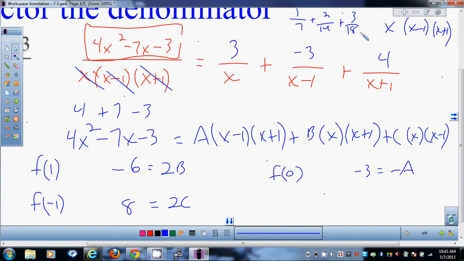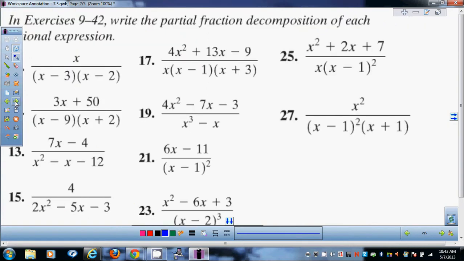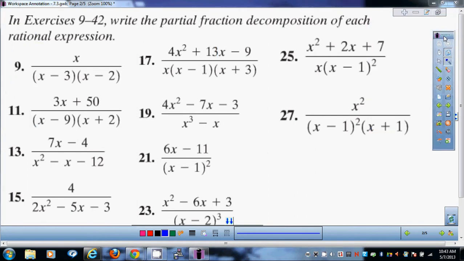Okay, let's look at another one. I believe we just did number 19 just now. Let's see. Now, again, the degree will tell you pretty much how many you're going to have. The degree will tell you how many you're going to have. 27. Well, okay, no problem. The only problem with 27, I was going to do one more straightforward one. Here's the problem with 27.